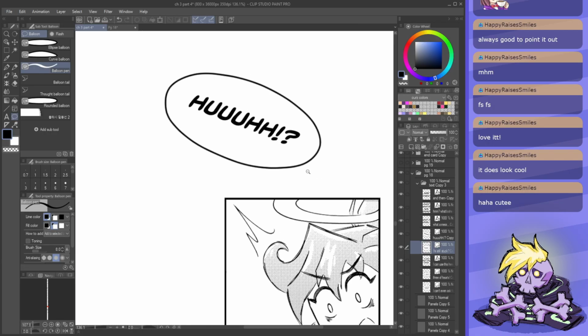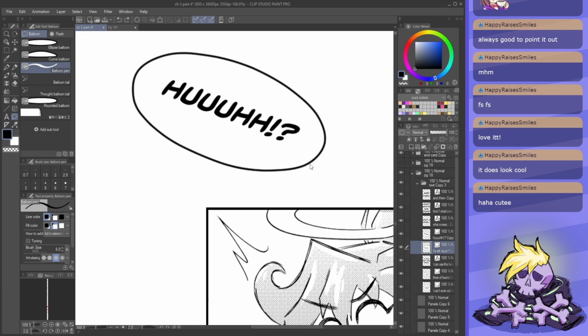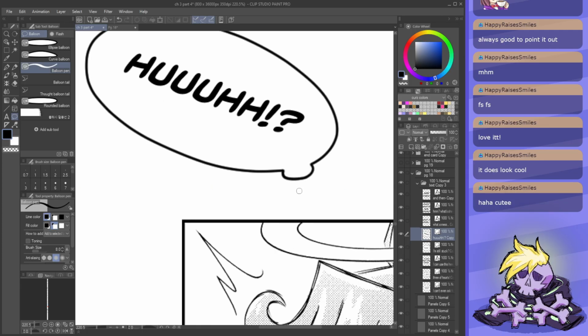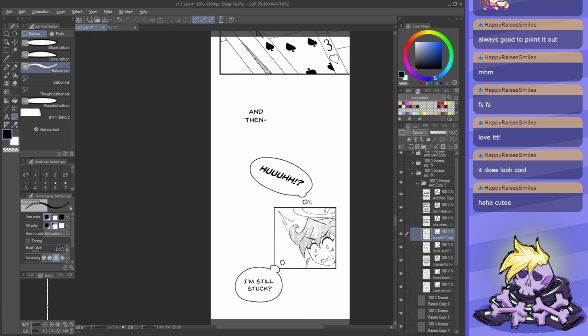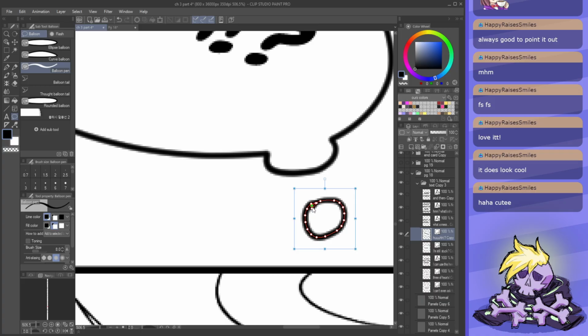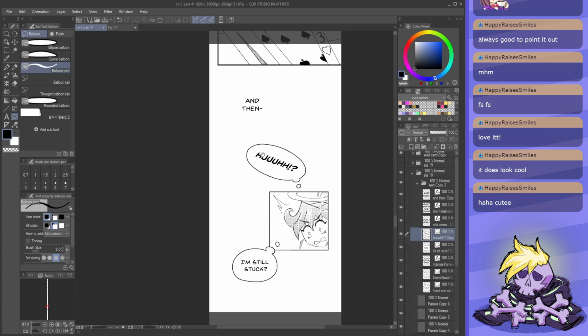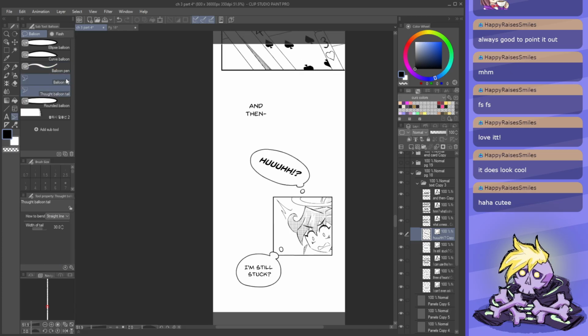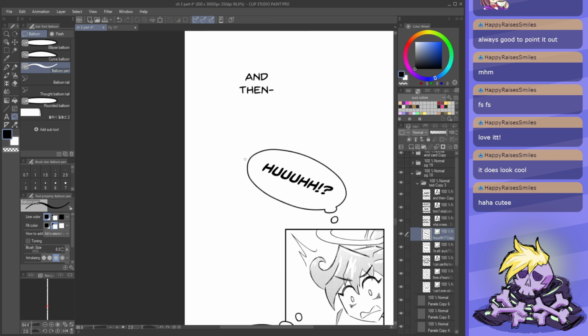It's a bit of a weird panel, to be honest, but I think it's fine. Oops, I just deleted the whole thing. I'll just redraw it. That looks fine like that. Can I do the, like, let's see. So I can do this. Yeah, I'm pretty bad at doing little shock lines.